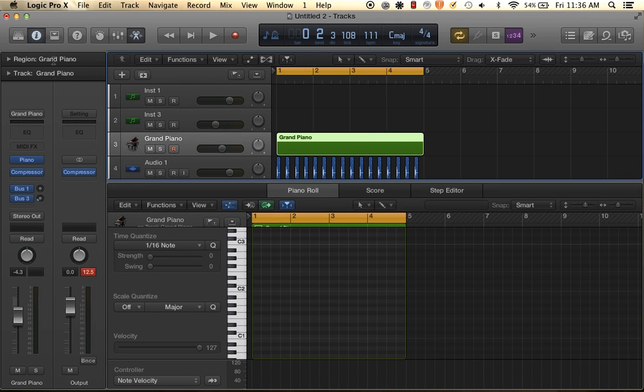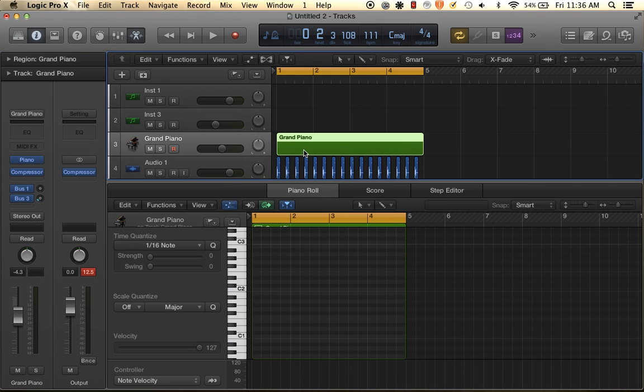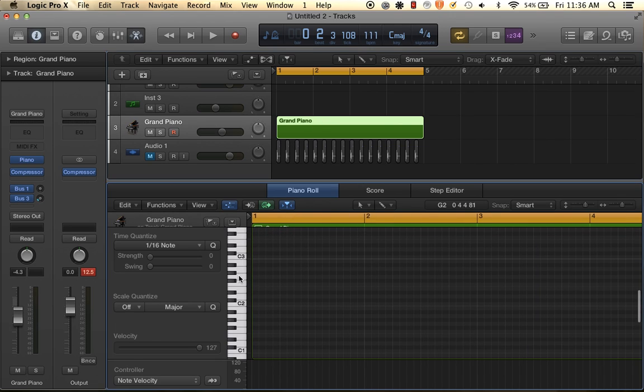I loaded a basic grand piano from Logic. If you have Logic, you have this piano. Don't worry about this. It's an invisible kick, so I can make everything duck when I'm finished.